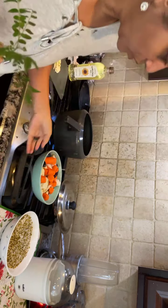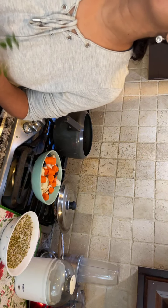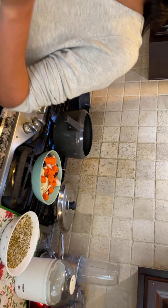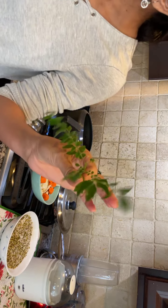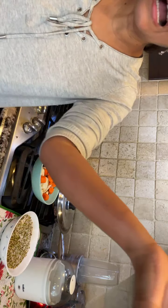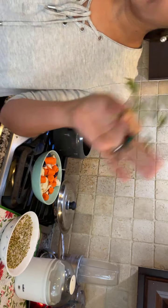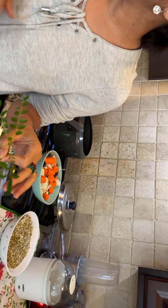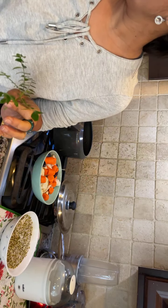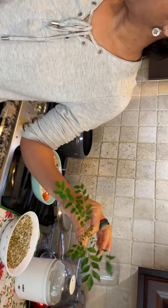Nice. So where do you get the dried curry leaves? I just air dry. No, I mean, can you buy that? You can buy the fresh one, and you can dry it. I grow mine in the garden, and I save it for winter, and I have all this inside throughout the winter. I have 4 to 5 plants which I use. You can also grow it. I will share one with you.